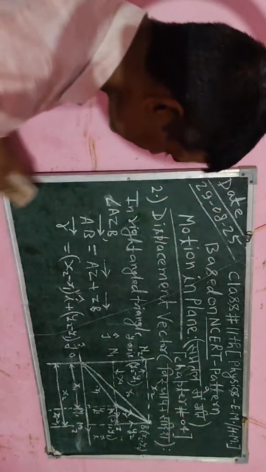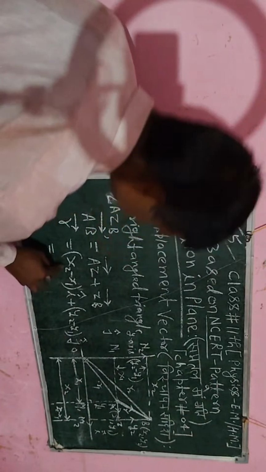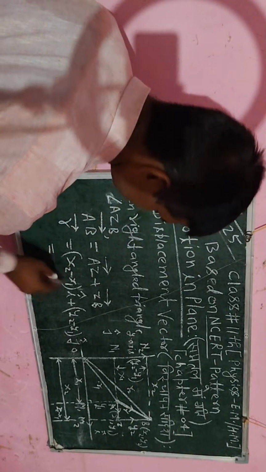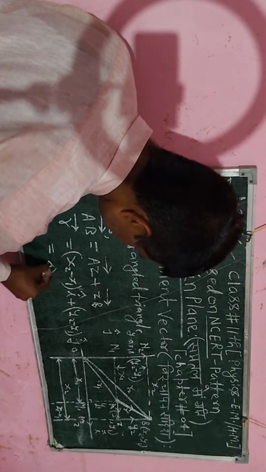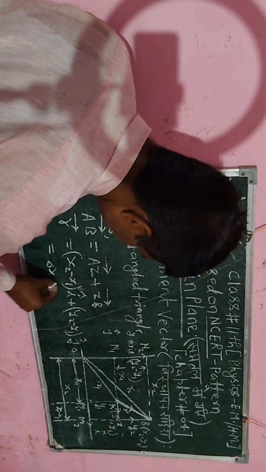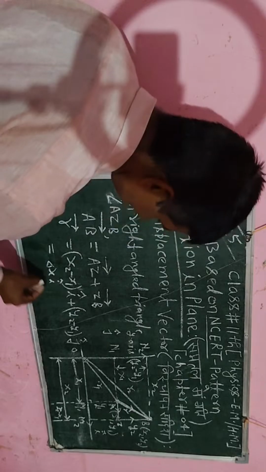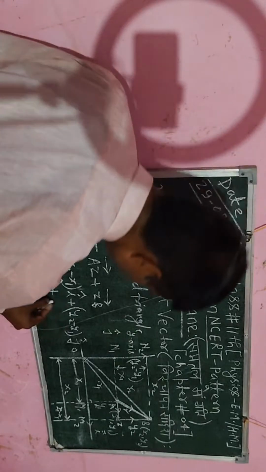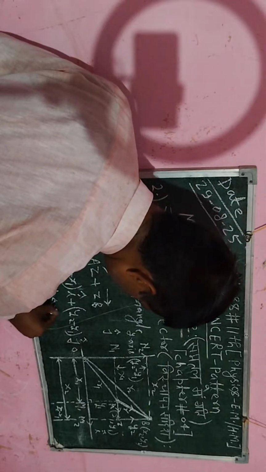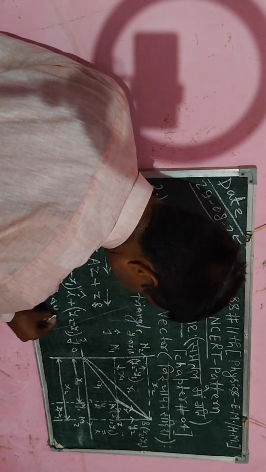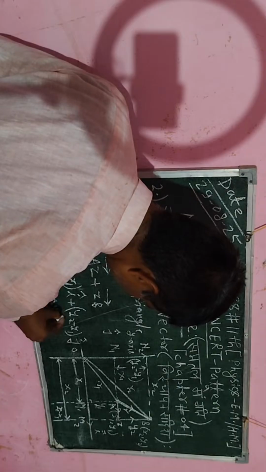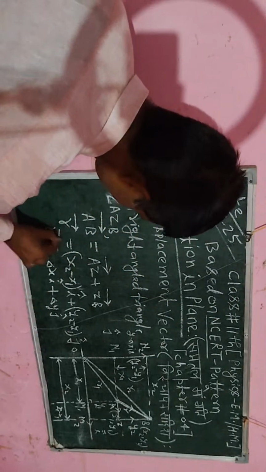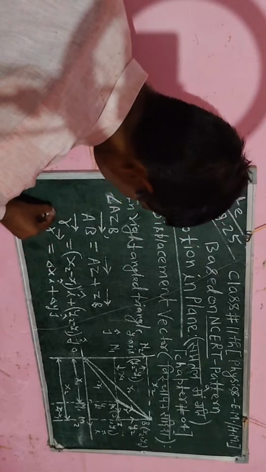cap. In other words, we can say that this is the distance between 2 points, that is x2 minus x1. I will say this is delta x into vector I cap, and plus y2 minus y1, which means change in y. I will write delta y, and along this axis I take vector J cap. So the position vector can be written this way or this way.